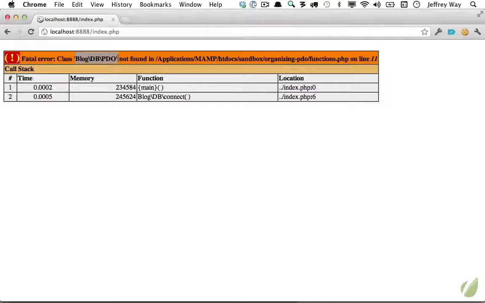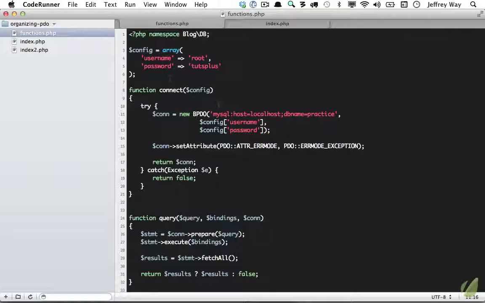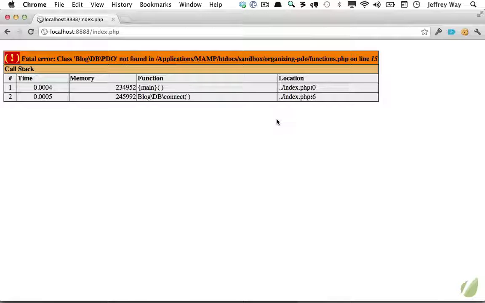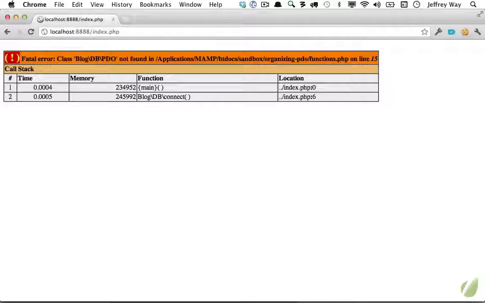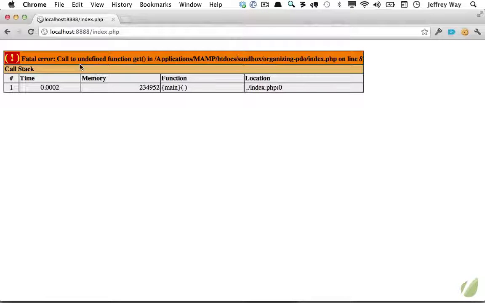So in those cases, when you want to use a root or a global class, we're going to prefix it with a backslash, and that means start at the root. Reload the page. Now, we're still getting an error, but now it's on a different line number. So we would just want to update the reference in each of these locations. Reload the page, and now we're on to our next error.